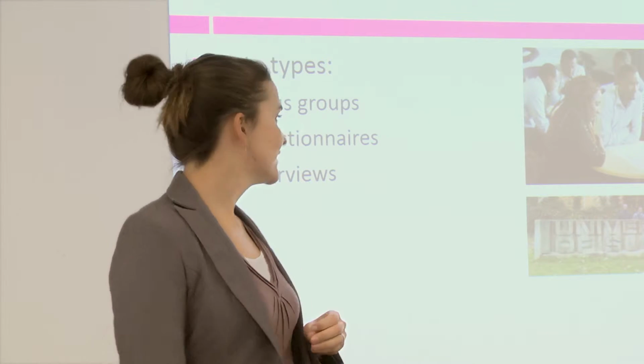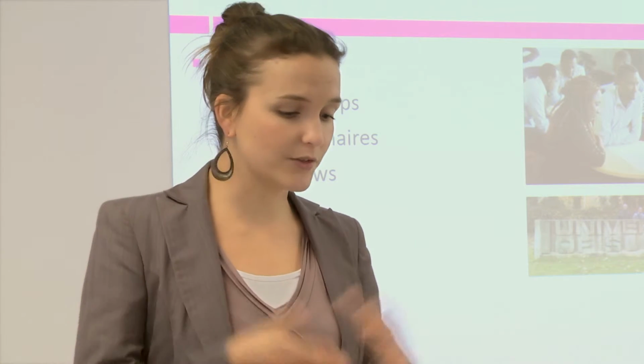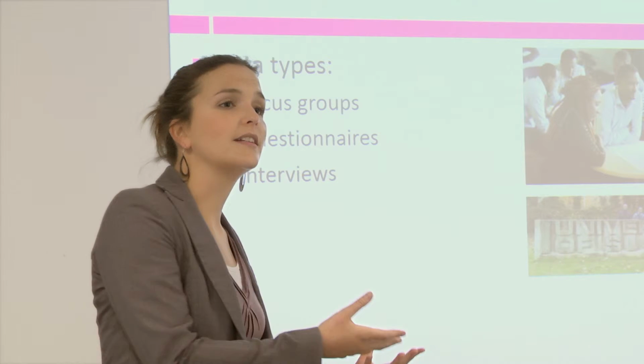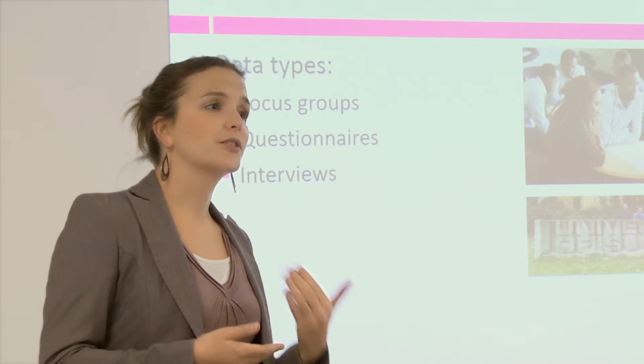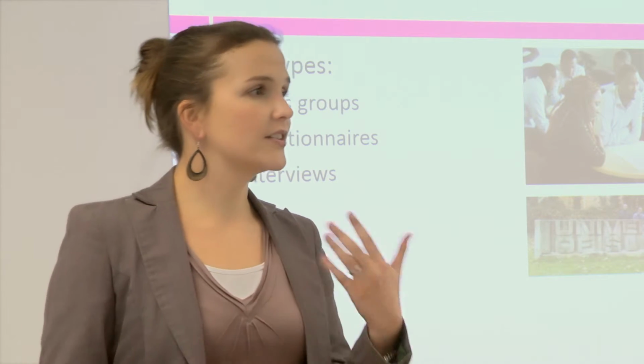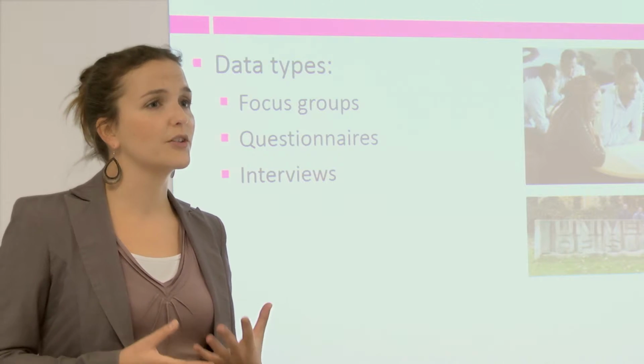The most important reason why we have this group of people helping us out is because we don't have these links within the communities, and they do, of course. And also they've been through the experience, so they helped us put together the questionnaires, the interviews, and the topics that were important to them in terms of integration.